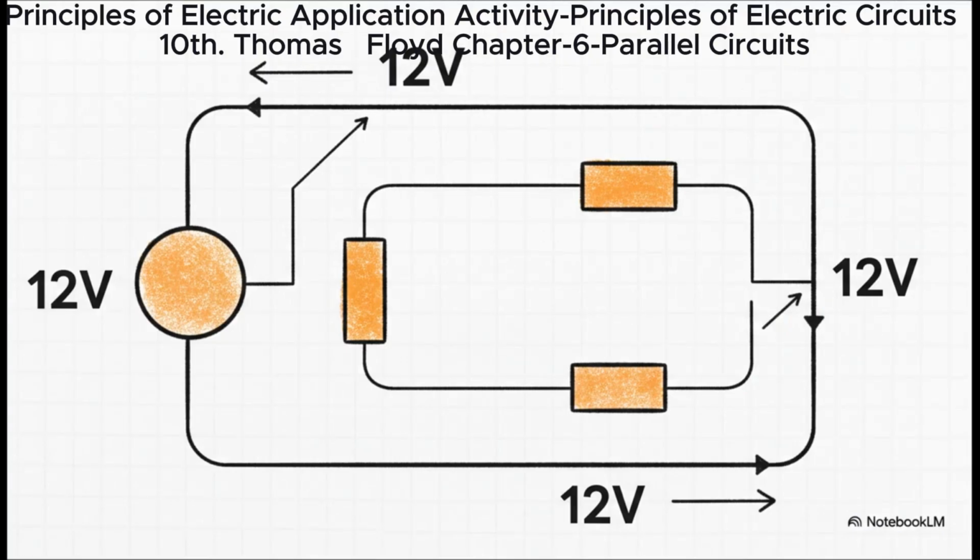And there it is. That's the rule. In a parallel circuit, the voltage is exactly the same across every single branch. So if you've got a 12-volt source, every single component hooked up in parallel with it sees the full 12 volts. No sharing, no dividing. It's honestly that simple. But why?